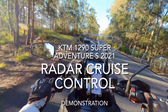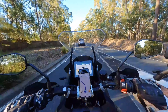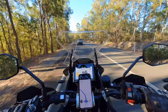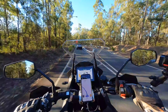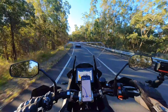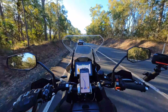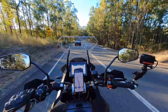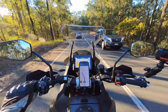I'm doing a bit of a test here on the radar cruise control. I've got a set speed of 51 kilometers an hour and an actual speed of 47, so I'm tracking behind the car. I've got a medium length follow distance — you can see that with the three bars at the top. It's locked onto the car in front with the green symbol. He's slowing down for the speed bumps, so my bike automatically slows down.